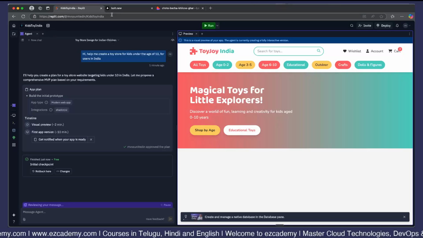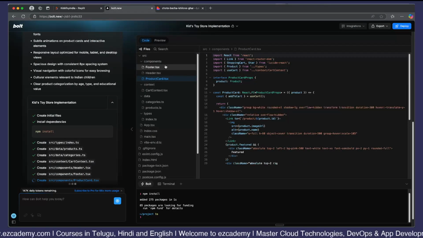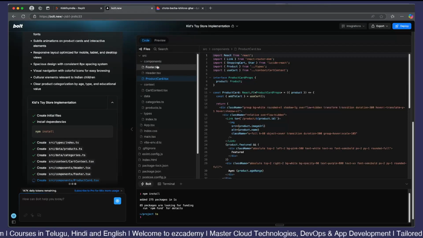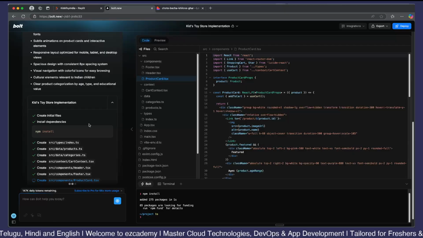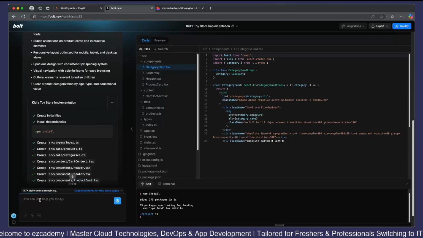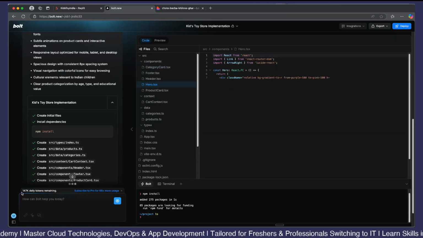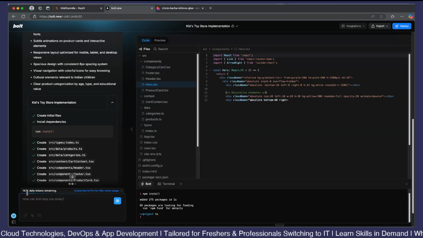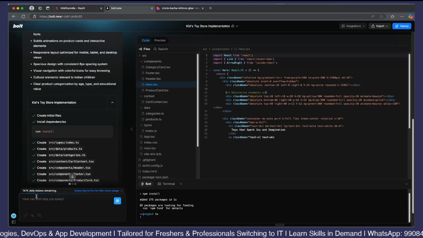Here it took kids toy. I'm not sure what title this is going to give, but let us see. Since we are using a free plan, you might be seeing here we have 1,50,000 tokens per day you will be assigned.